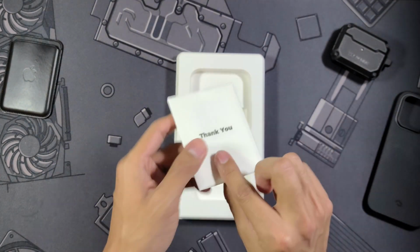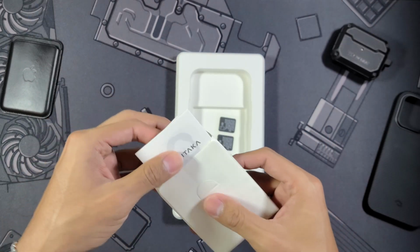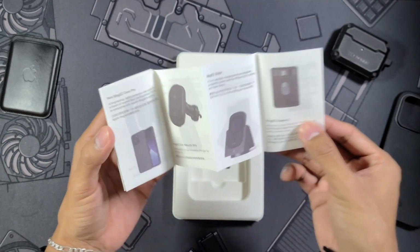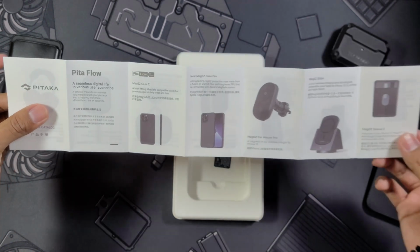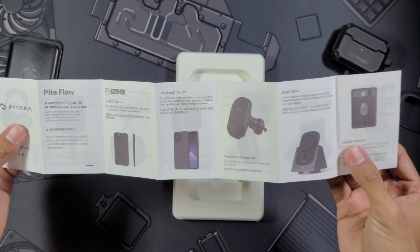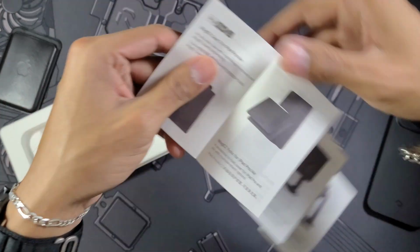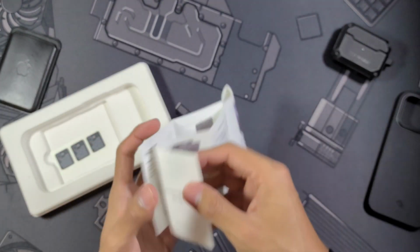What do we have inside? A little thank you card, and let's see what's in here. Okay. Little Pitaka information folio. It's going to offer a bunch of the stuff that they have, which are their cases, car mounts, chargers, wallets, a bunch of really nice stuff. They also have accessories for the iPad. Yeah, we're not here for that today. Maybe I'll cover those later.